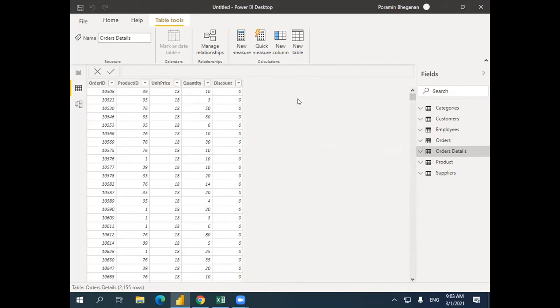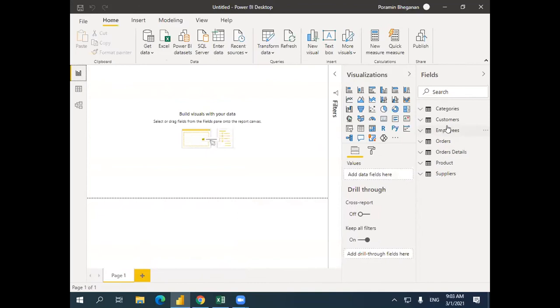If I want to show the quantity of the products that we sell to the customer, what kind of chart is suitable here? What do you think?